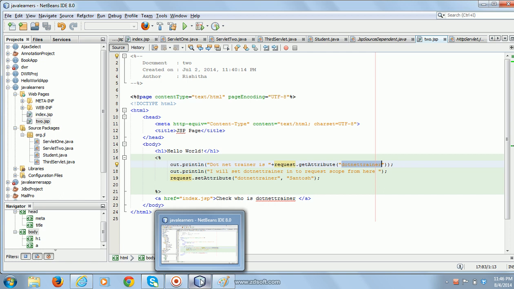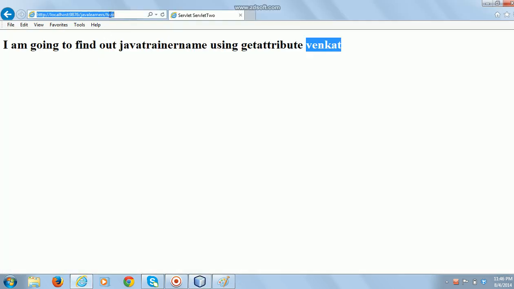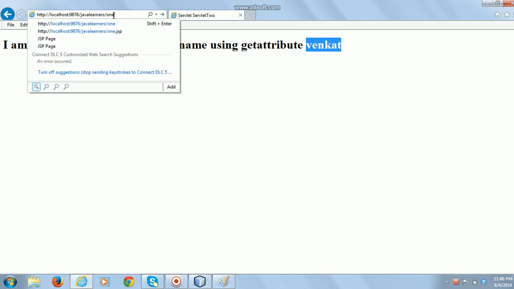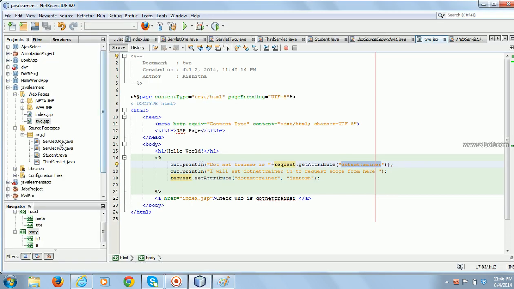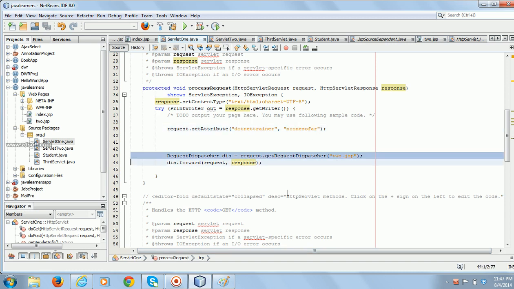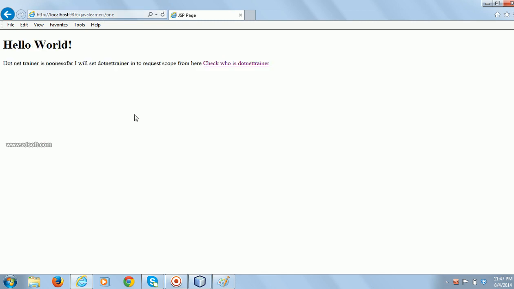Okay, now what we will do here is, I will access the first servlet. Once the request is reached by the servlet, this first servlet sets the .NET trainer name as no one so far, and then the request will be forwarded to 2.jsp, right? Can you see?